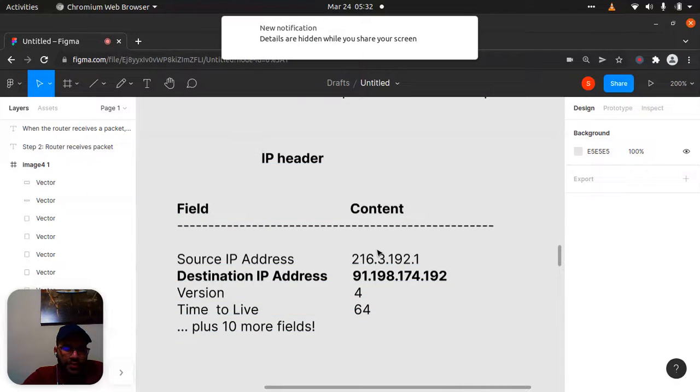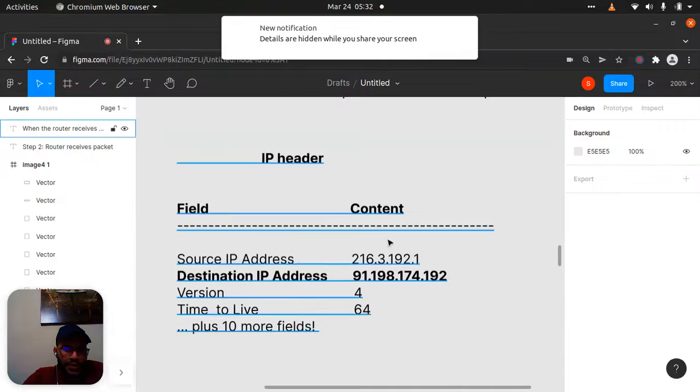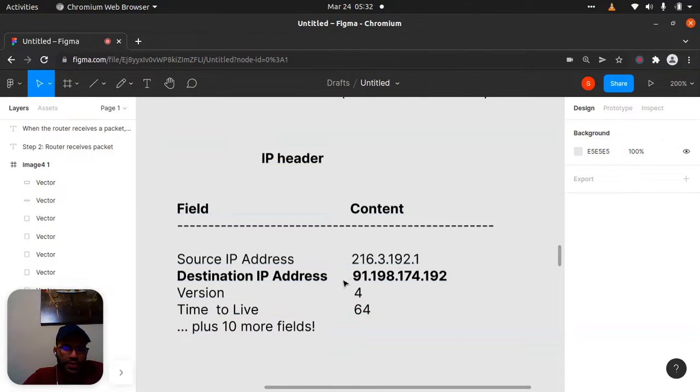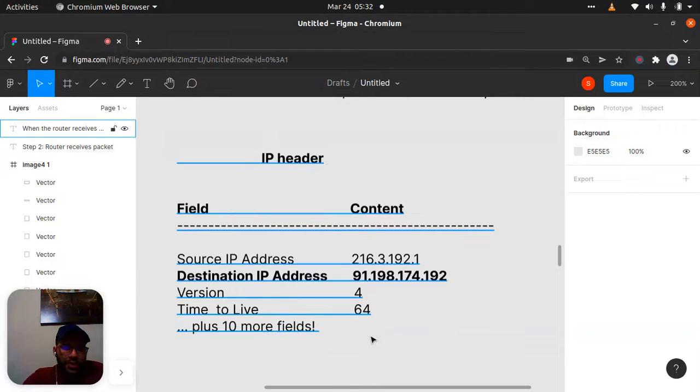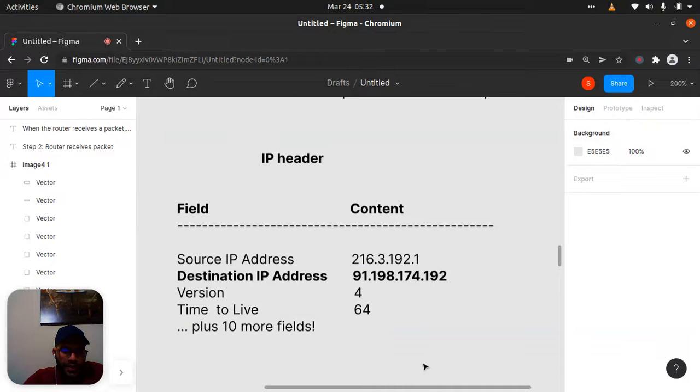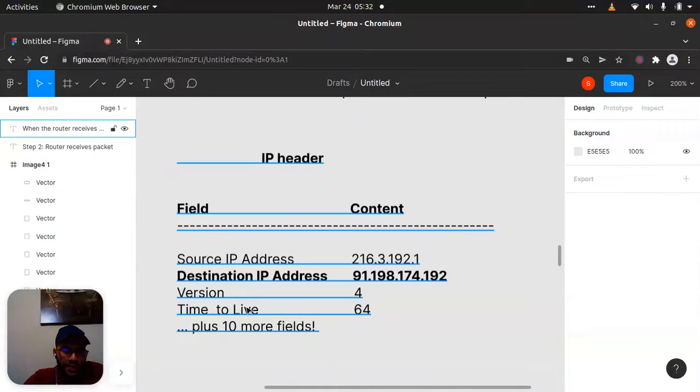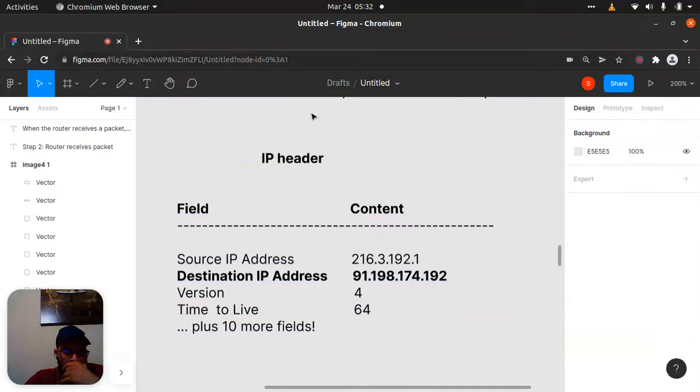Source IP address, which is our sender station, destination IP address, which is the receiver, version, time to live, and more fields here. I showed you that, like 24 bytes. I told you the information is staying there. Anyway, this is the destination. This is important for us.